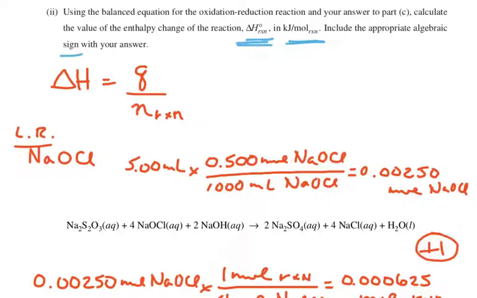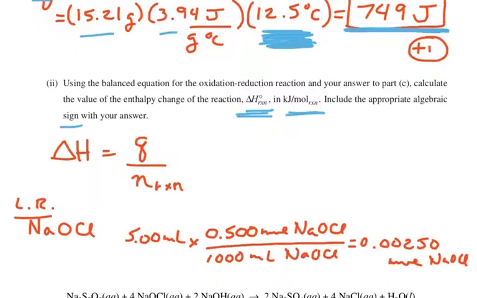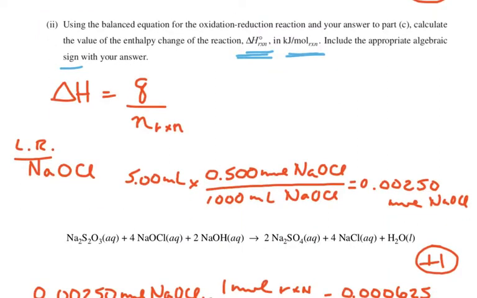Now, that's also important. So we're saying here that energy is released. So we said 749 joules, that's just how much energy is released. If we are releasing energy from the reaction, that's going to be a negative delta H. So negative delta H means energy released. So when we get all finished with our answer, we've got to be sure and put a negative sign in there. So keep that in mind. Now delta H is the heat divided by the moles of the reaction. So delta H is heat divided by moles of reaction.